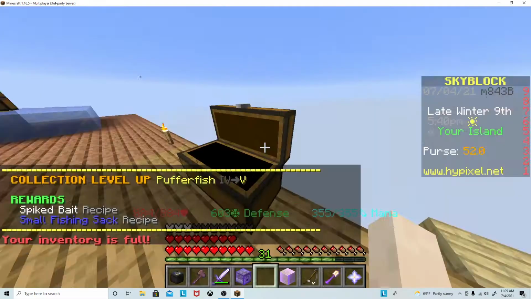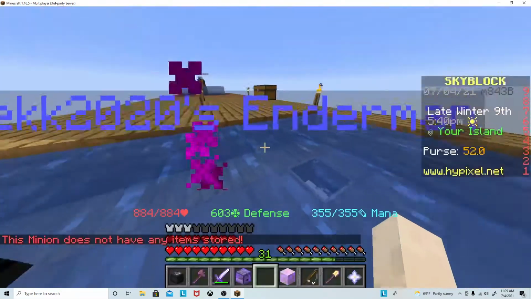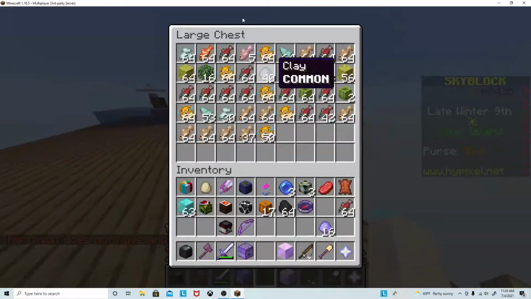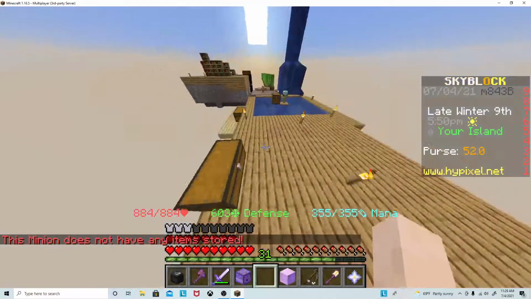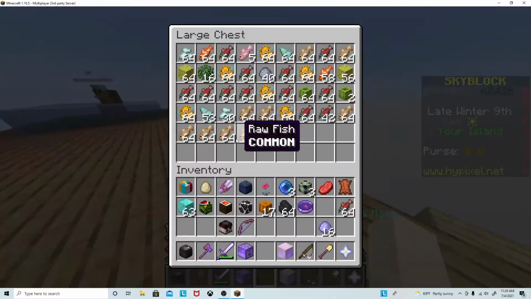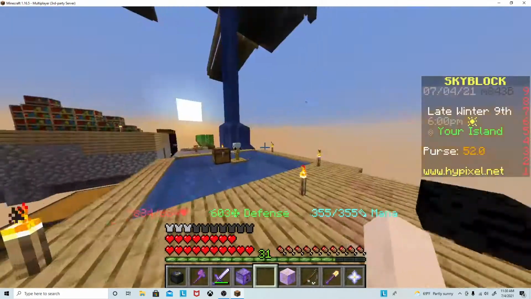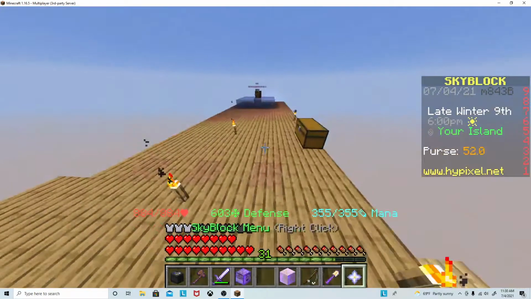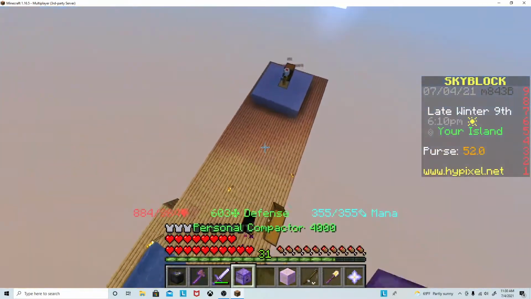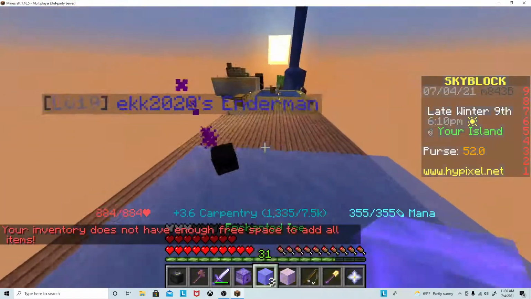Now, a clay minion is fairly hard to get. Okay, so even with it, somebody gave me a clay minion. I traded it for like 20k. But the thing is, you have to get a fishing minion if you want to get it yourself, because it just takes forever to do it legitimately, if you get what I mean.